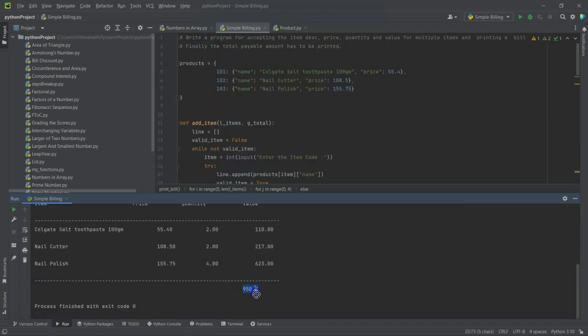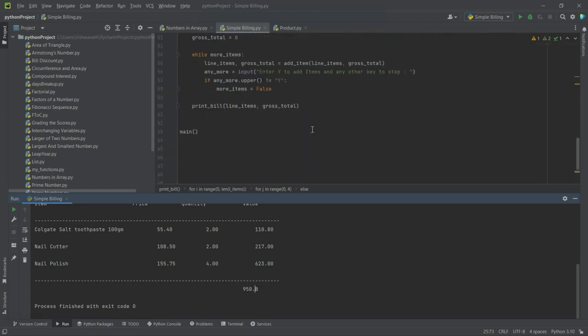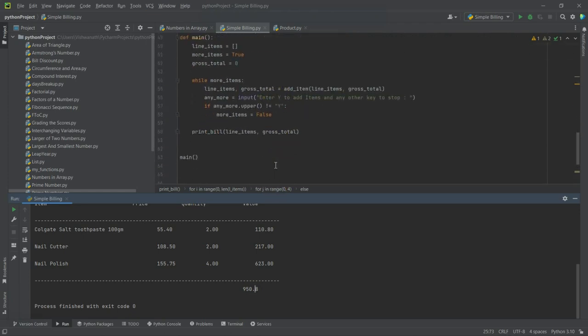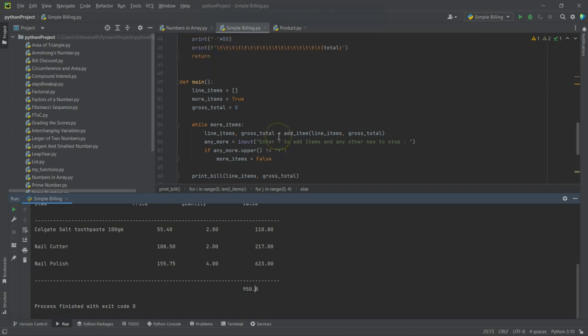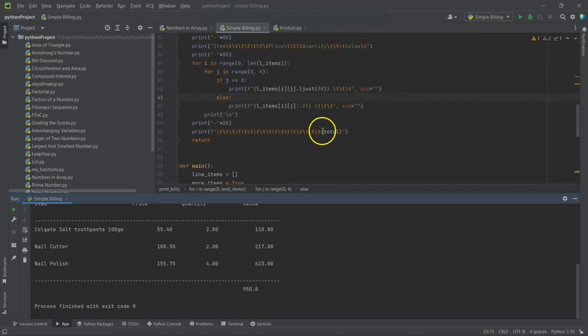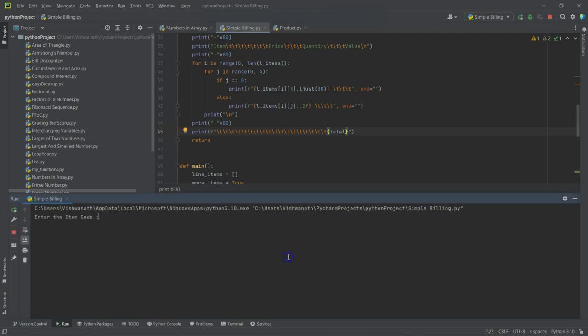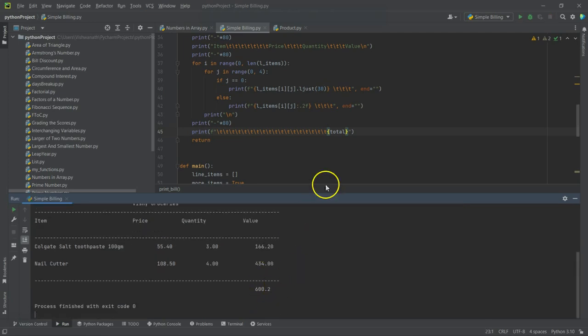One more problem here. This is also not properly aligned. So let's shift 2 more tabs. I think 1 tab will do. So that will be this total. Let's say 1 tab. I think 1 tab should do. F10. Let's final run. 2, yes. 102 4, no, yes. But this should also be 0.2f, so that 2 decimal places are there for this as well. That's it. Bye.